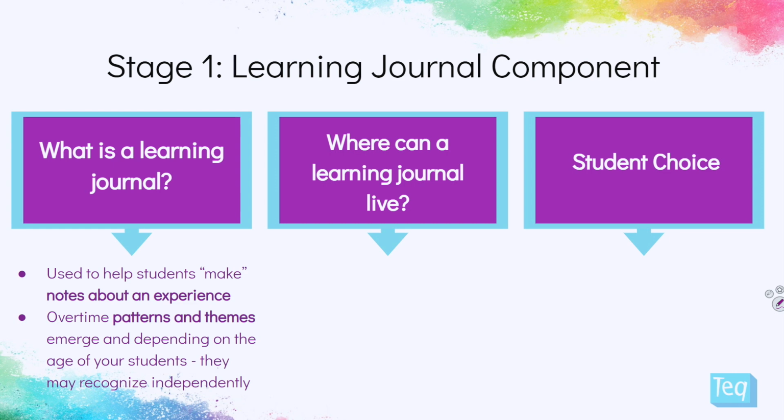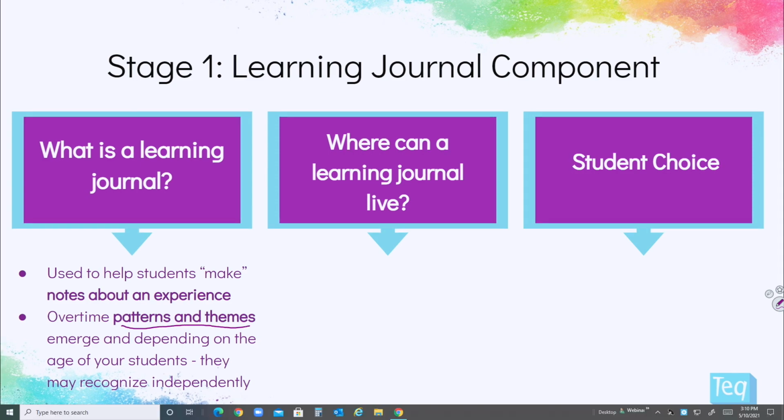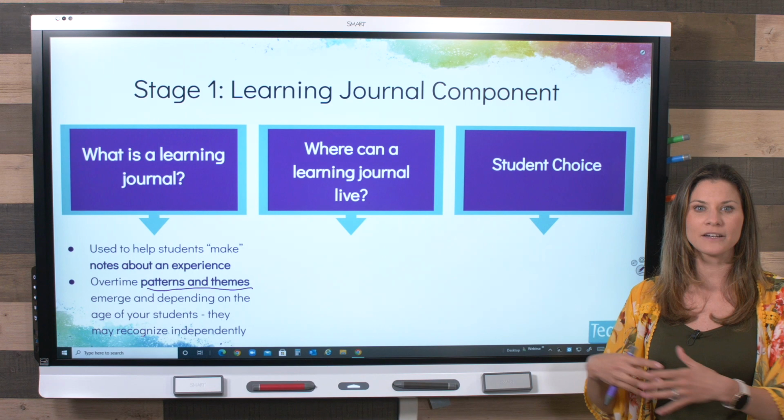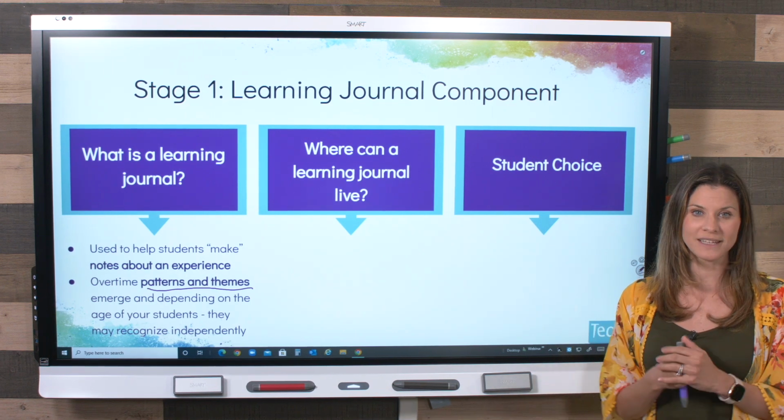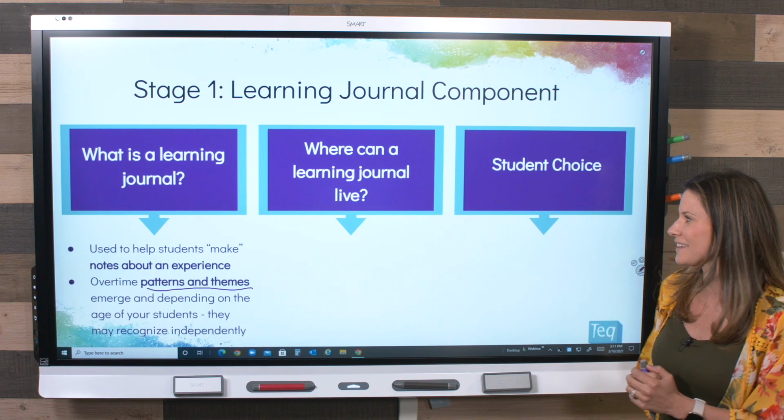So when we take a look at the example a little later on, you're going to notice that I'm not only going to collect student work, but you're going to see those student reflections alongside those work samples. So it's a great way for students to recognize some of the patterns and themes in their work and how they've evolved from either the beginning of the year to the end of the year, or whatever time frame you're looking at, first quarter to second quarter, first quarter to the end of the year.